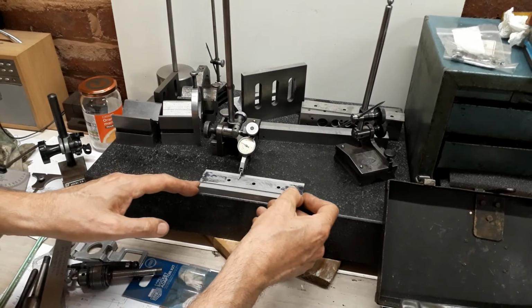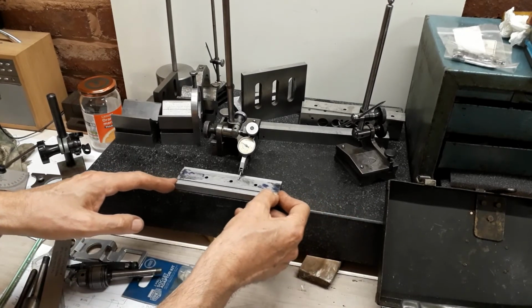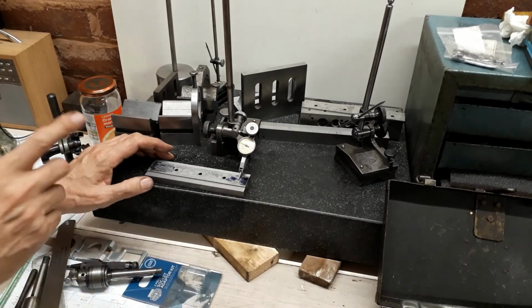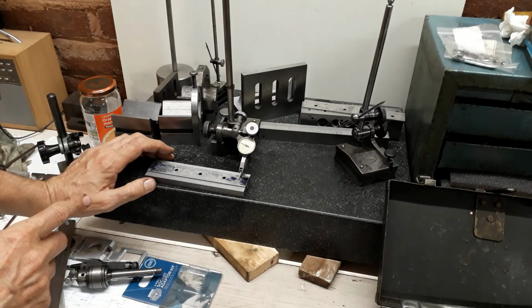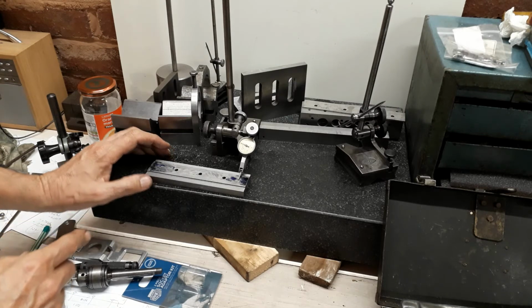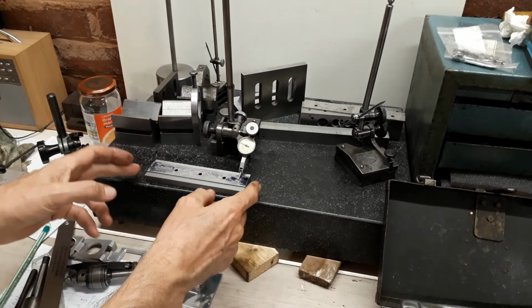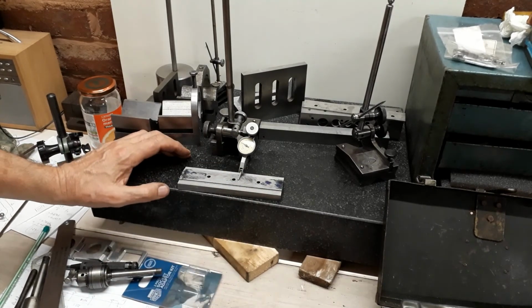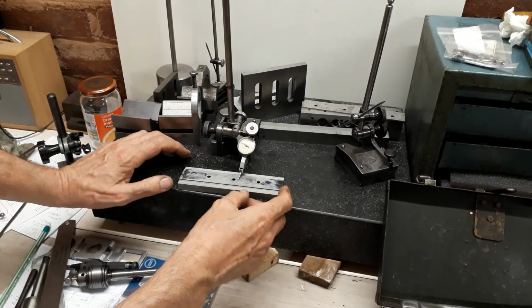So that's no credit to me really, it's credit to the shaping machine. It's cutting well, and that's very reassuring. So that's the first time I've actually checked this, but in a job like this it's going to be important. Of course it would be possible to get around that by packing up one end of the work to compensate, but it's just reassuring to know that I didn't need to do that. In fact, I changed this end for end as I was working, and I came out with a good result.